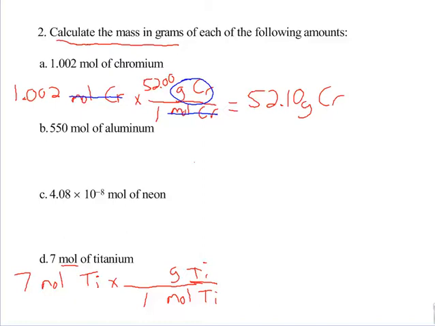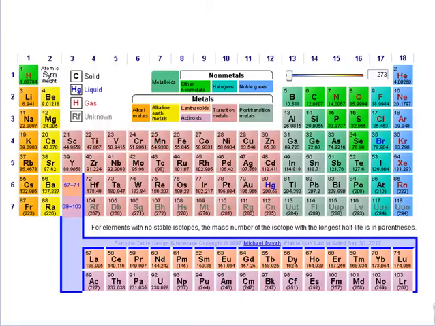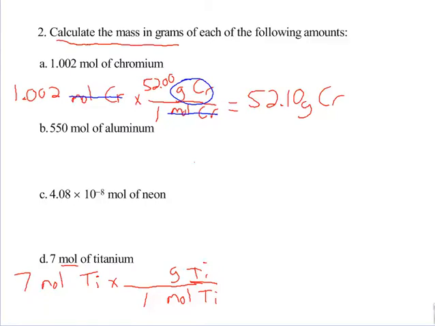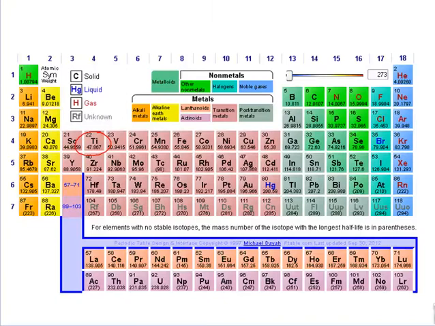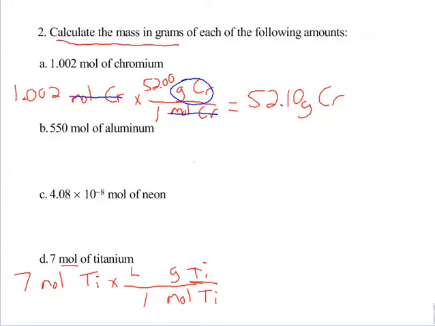For every 1 mole of titanium, when we look at the periodic table, we find a molar mass of 47.867, and we can round that to 47.87. So when we put this in, let's double check, it's 47.87. So when we put that in, 47.87 grams, and I didn't cancel the units here, so we know that this is set up right because we're looking for grams. And when we plug the numbers in, the value we get is 335.30 grams of titanium.